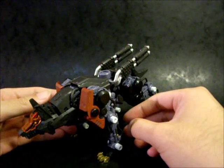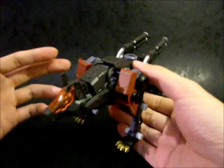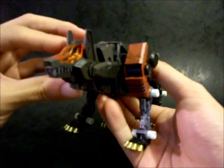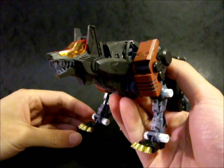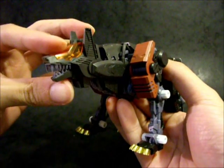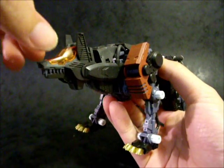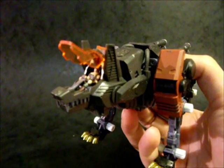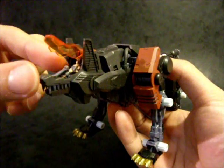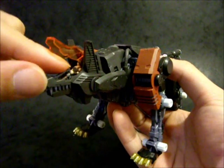So yeah, that's articulation. Let's talk about gimmicks now. Let's go to good bit. The mouth can open. Not a lot, but it's enough to make it look menacing. The cockpit can open, and inside is a painted Irvine. Not very well painted, but it's so small that I would not care.